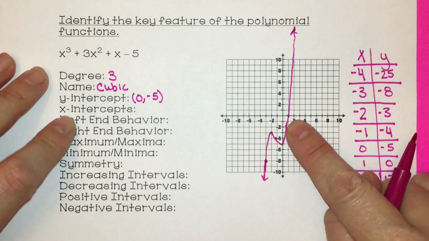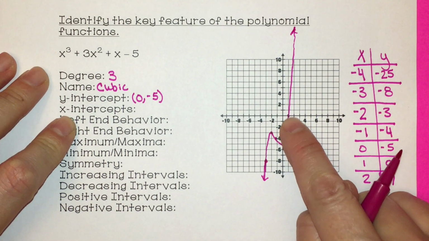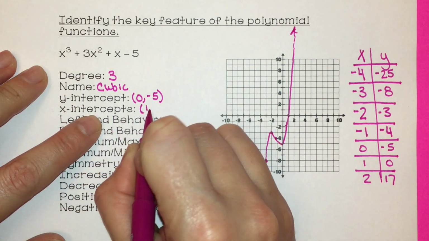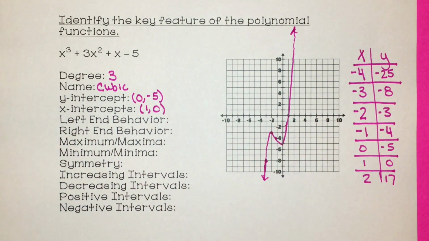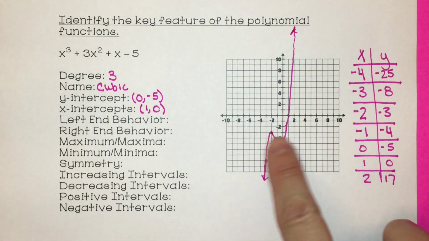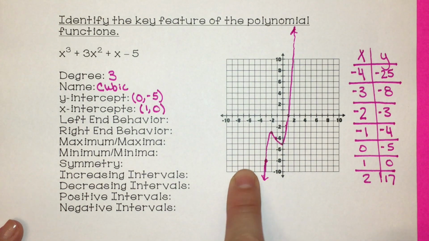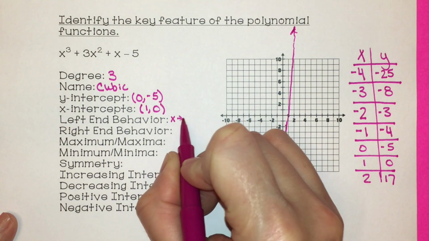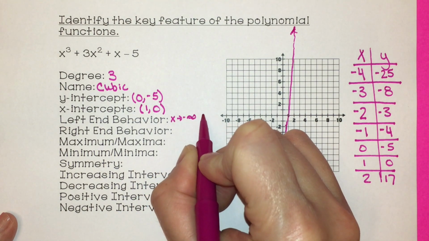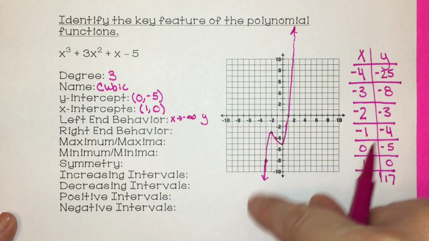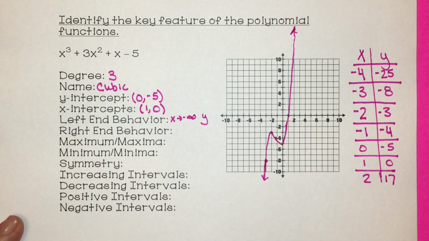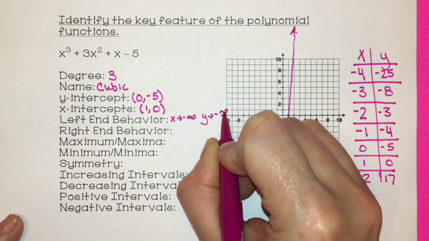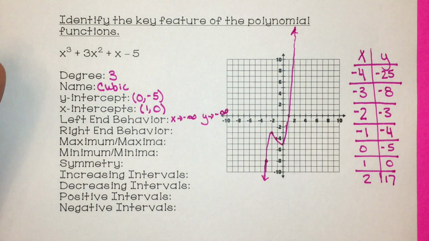In this case, we only have one x-intercept. Remember the point where it goes to the x-axis? So this is where x is 1, y is 0. All right, left, so the left side of our graph, the end behavior. That means as x is going towards -infinity, we have to figure out what's happening to y. The y values go down, meaning they're also going towards -infinity. So y goes towards -infinity. That's just the sideways 8.